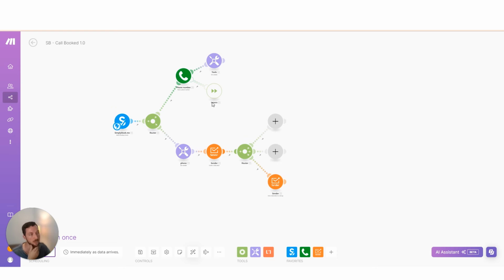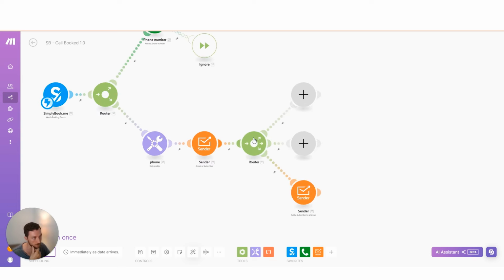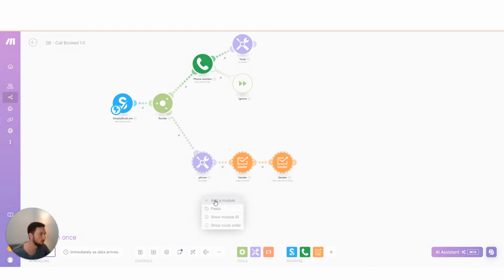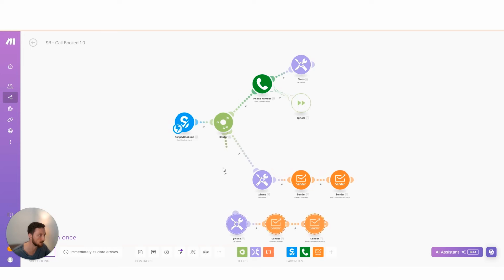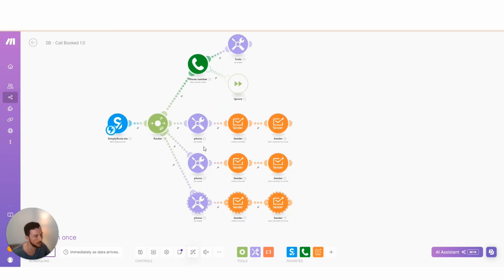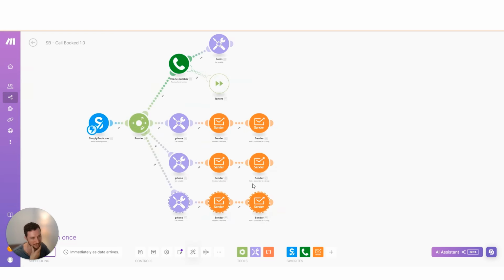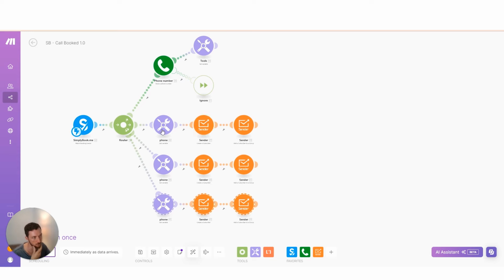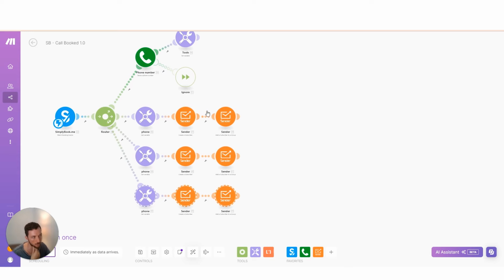That makes sense to do for these modules on each of these routes, rather than how I see a lot of people doing it. They'll copy these all the time. They'll say, this is sequence 1, this is sequence 2 for the email sequence, and this is sequence 3. And they end up having more modules than they need. You can see these 2 modules are repeated for all 3 of these routes, and it's only the last module where the actual group that we're adding these users to changes. The rest of the mapping and everything stayed the same.